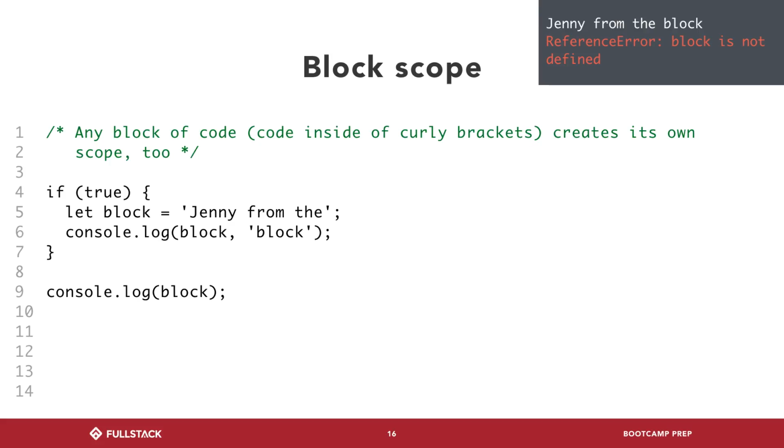However, the same idea applies with any idea for scope: you can always look outwards, you can't look inwards. So if I'm outside of this if statement, and I try to print out this variable called block, well, guess what? It doesn't exist. Because as far as line 9 is concerned, everything inside this block scope is opaque. It's not there, I don't have access to it. So in terms of permission and access, a block scope operates very similar to a function scope.